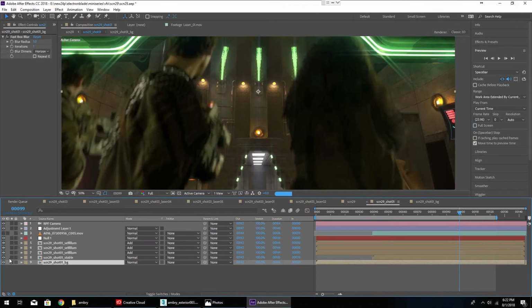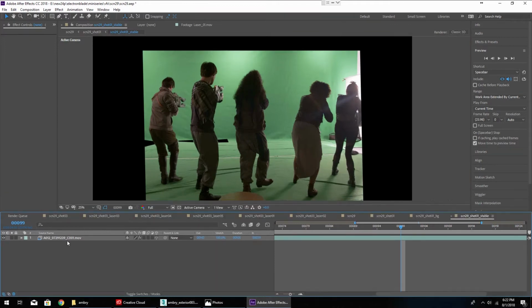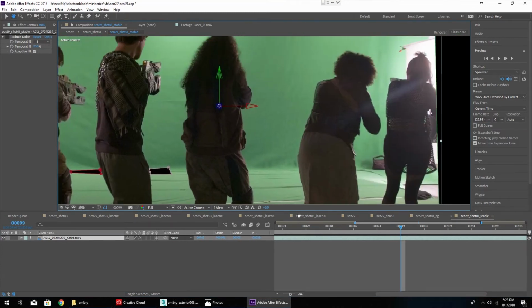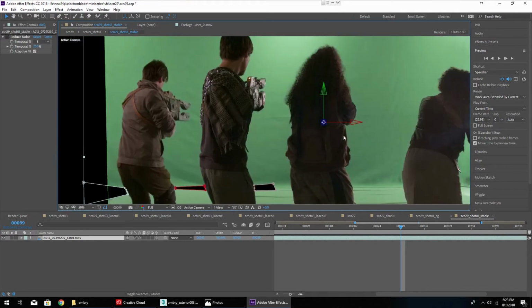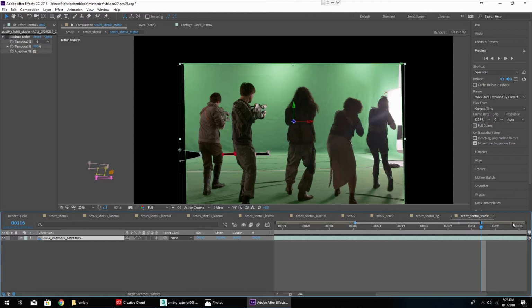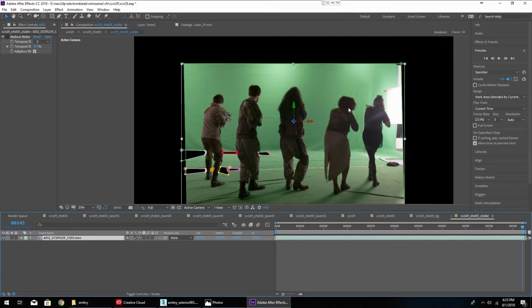Jumping back on over into our shot, let's take a look at our source footage real quick. So here we have our source. There's a little bit of rotoscoping going on here to mask out the tape we had to put down on the floor to stick the green screens together and all that. But this shot is pretty simple. It's just the characters walking forward, and it's mostly locked off, but there was a little bit of movement, so I stabilized it first in this comp.